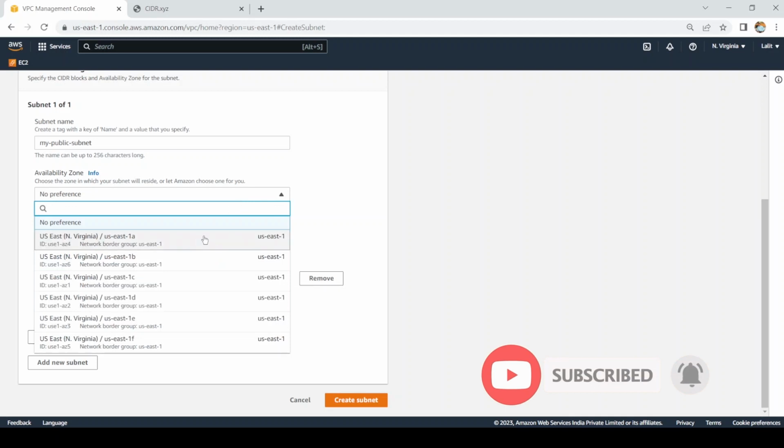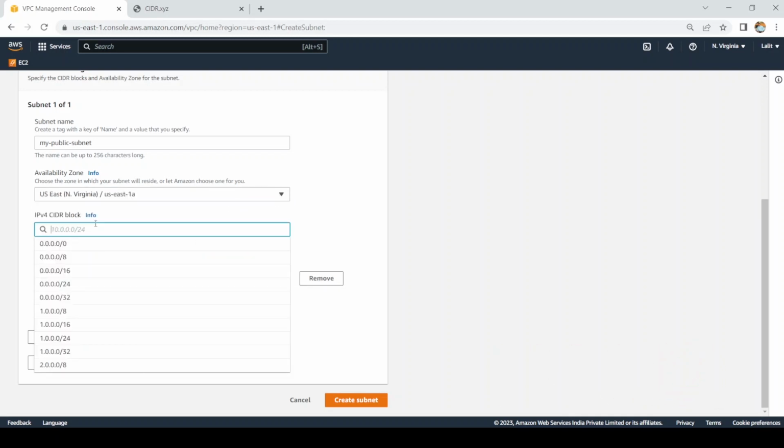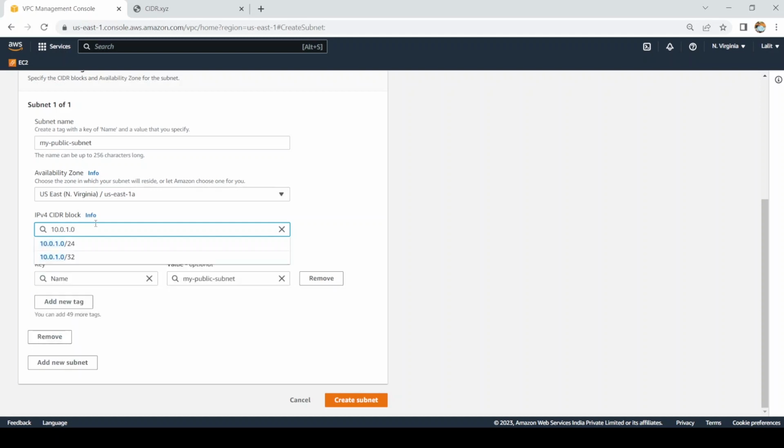We will give it the name public subnet. Here we will select us-east-1a, and we will give the range 10.0.1.0/24. So it will be from that CIDR range which we have given to our VPC. And after that I will create it.